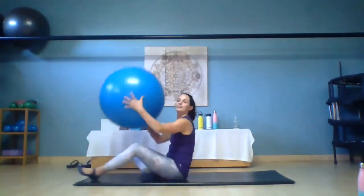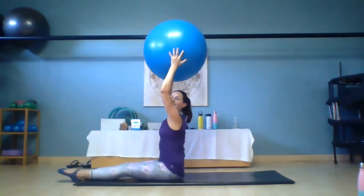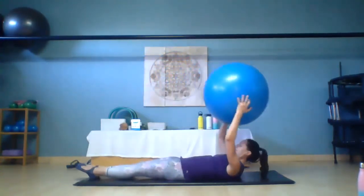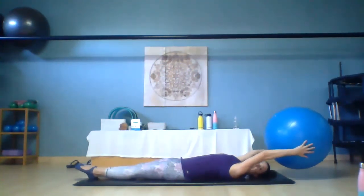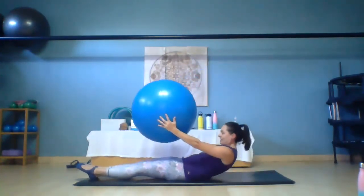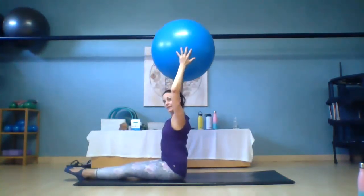Inhale. Exhale, breathing down, sinking beneath that chin. Don't let the ball rest on the floor. Inhale, lifting the arms, head and chest. Exhale, back. Up tall, chest through the arms.